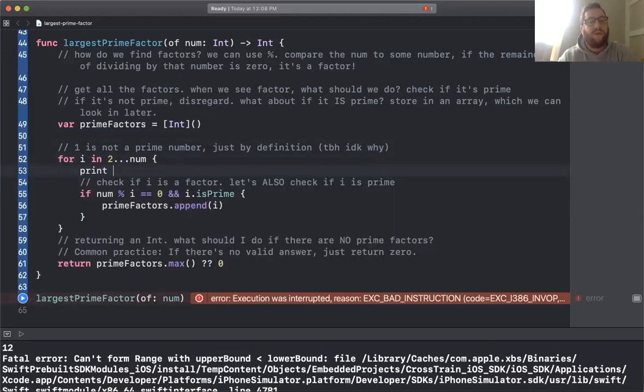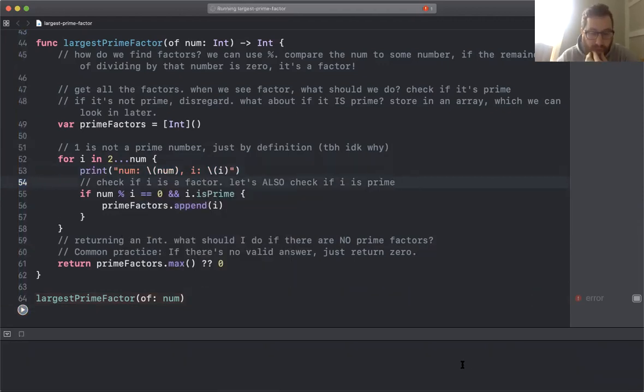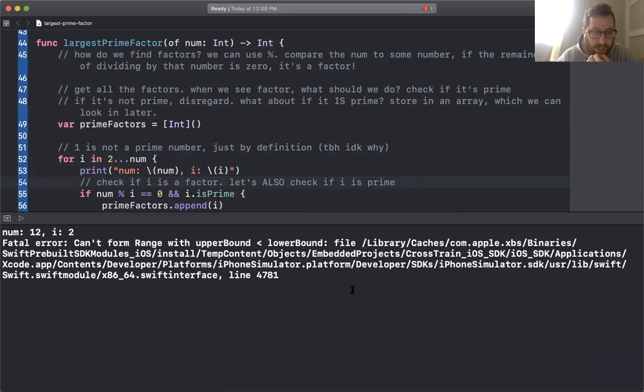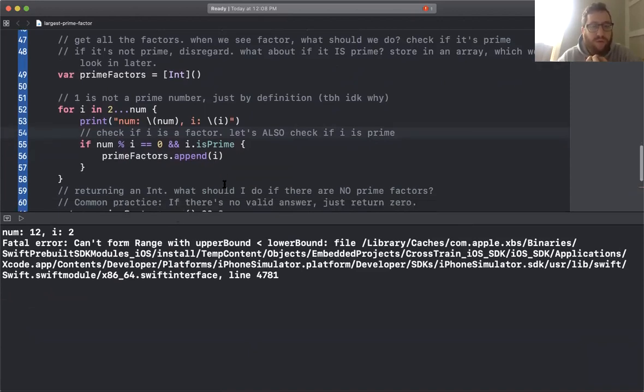Print: num is, we'll interpolate num to debug, i is i. Cool. Num is 12. i is 2. Hang on. Is the upper bound less than the lower bound?